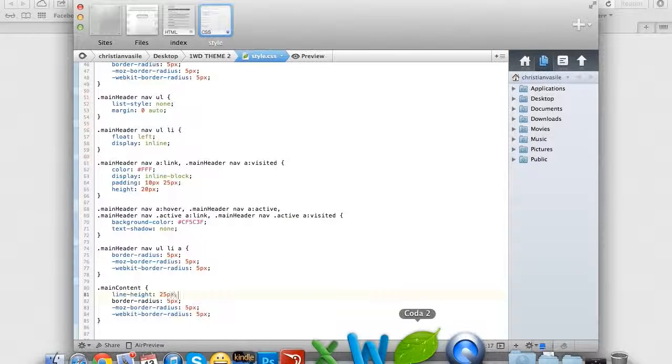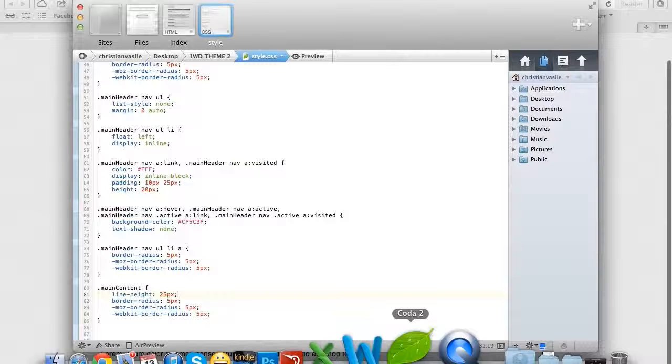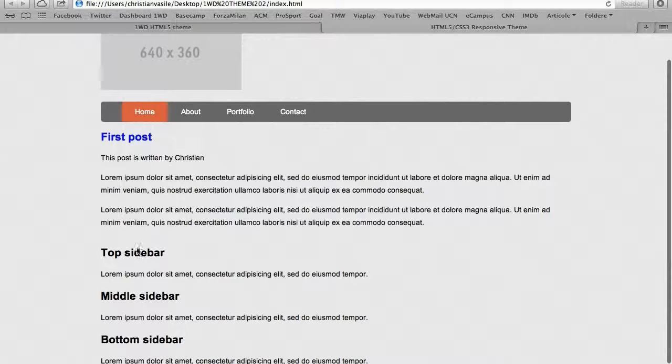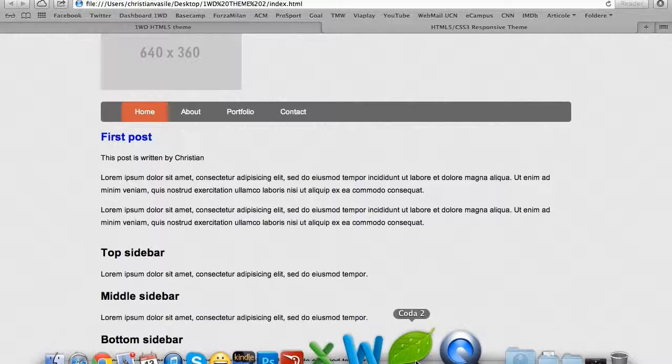Let's say 25 pixels. That's quite good, I think. Good. To the main content, I usually add some other thing. It's a standard thing that I add. It's overflow hidden, and you see it has a small effect. You can go and read more about overflow hidden on W3C's web page.